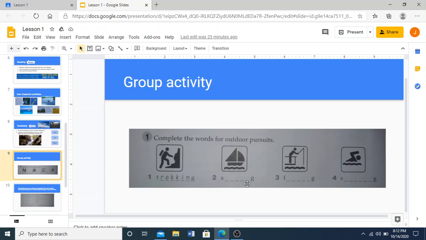So what is the word here? What is the word here? And what is the word here, using the picture clue also. So I think a minute is enough for this because you should be able to figure it out even with the picture and the words and the fact that you are putting heads together to do this. Okay, now we move on.